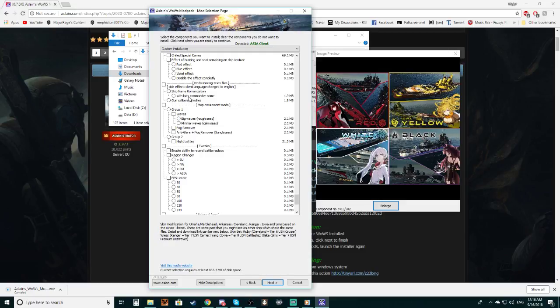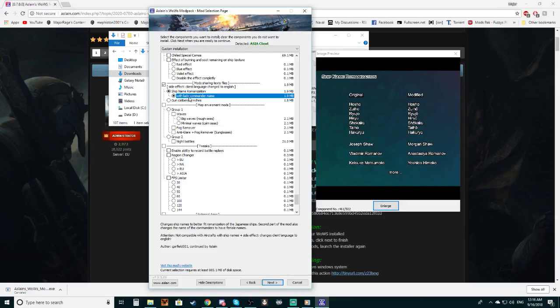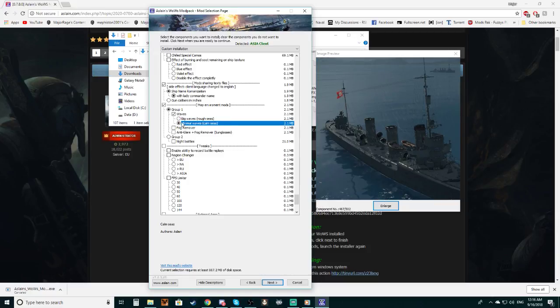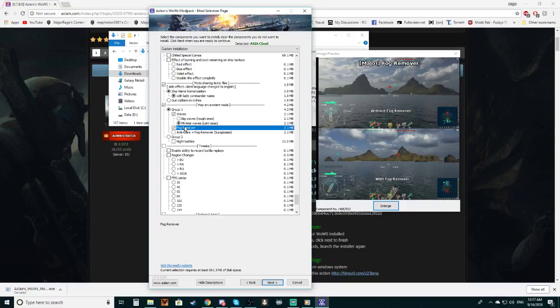Ship randomization with lady commander names. I don't know. I like having lady names on my commanders, so I'll do that. Here's a good one to get, actually. You can get big waves, which gives you rough seas, which makes it damn near impossible to hit boats. Or you can go for calm seas, which actually makes it a little bit easier to hit citadels, because you can see where the waterline is.